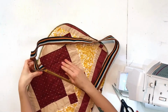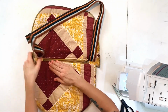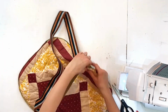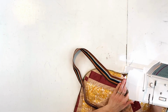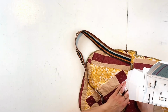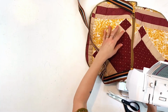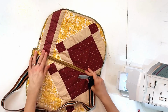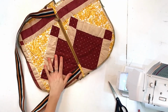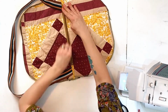The other side of the zipper attached, and again I'm going to do the same. I'm going to add some top stitching just to make sure that the zipper fabric and the other fabric stays in place. Beautiful, now we have the bag and it can open and close.